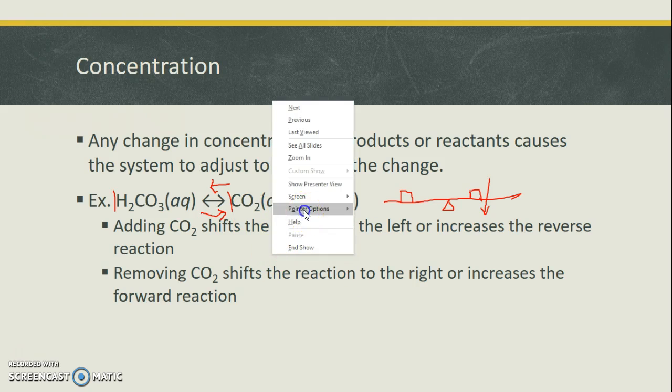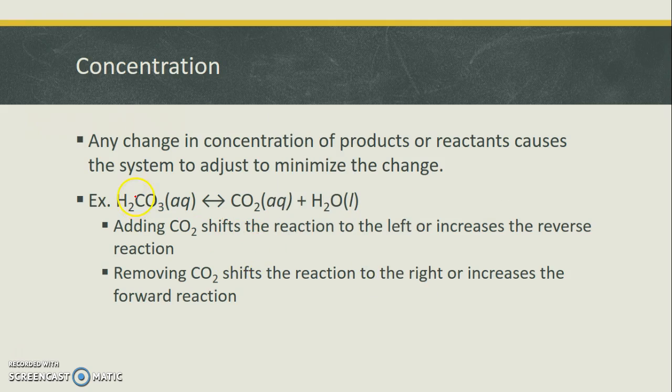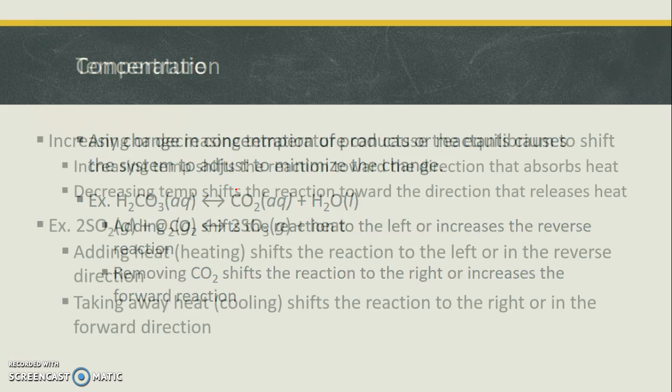If I give you a couple more examples of this, if I take out H2CO3, the solution then is to make more of it. Well, to make more, I have to be heading to the left. If I take away H2O, the only way to fix that is to make more of it. So the way you make more is heading to the right. If I add more H2O, well, I need to get rid of it. So how I get rid of it is by heading to the left. We're going to practice a lot more of these in class, and I'll answer your questions to make sure that you get it. I think this example can sometimes be one of the hardest ones.